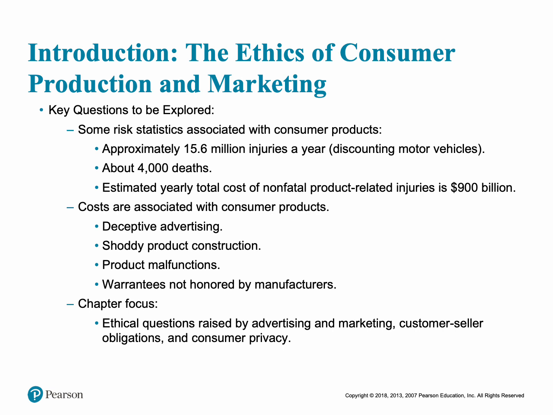So what are some of the questions that we should be asking regarding the ethics of consumer production and marketing? Well, let's look first of all at some of the risk statistics. There are approximately 15.6 million injuries every year, often from product errors and product misuse. And we're not talking about motor vehicles. We're just talking about normal everyday products: a bobby pin, a pen, a computer, a shelving unit, all those sorts of things.